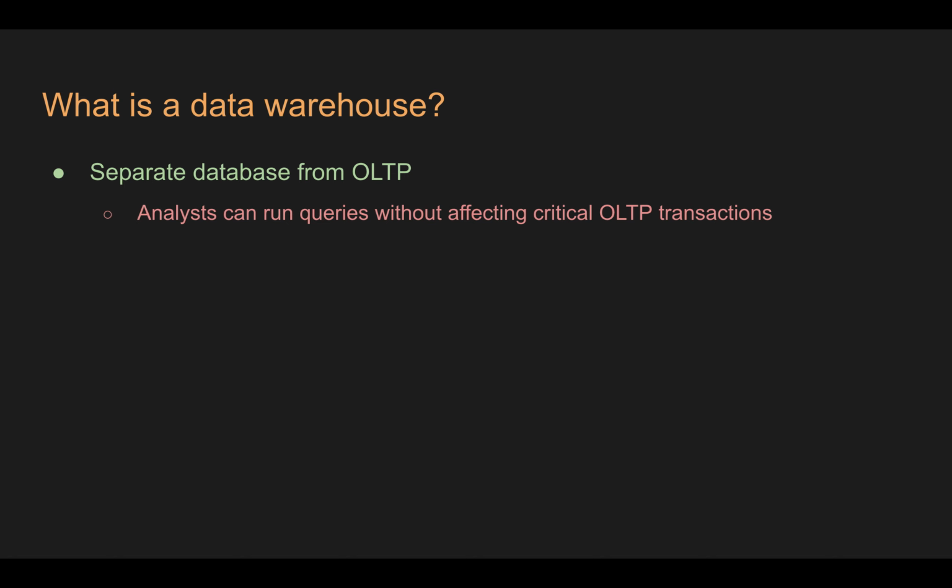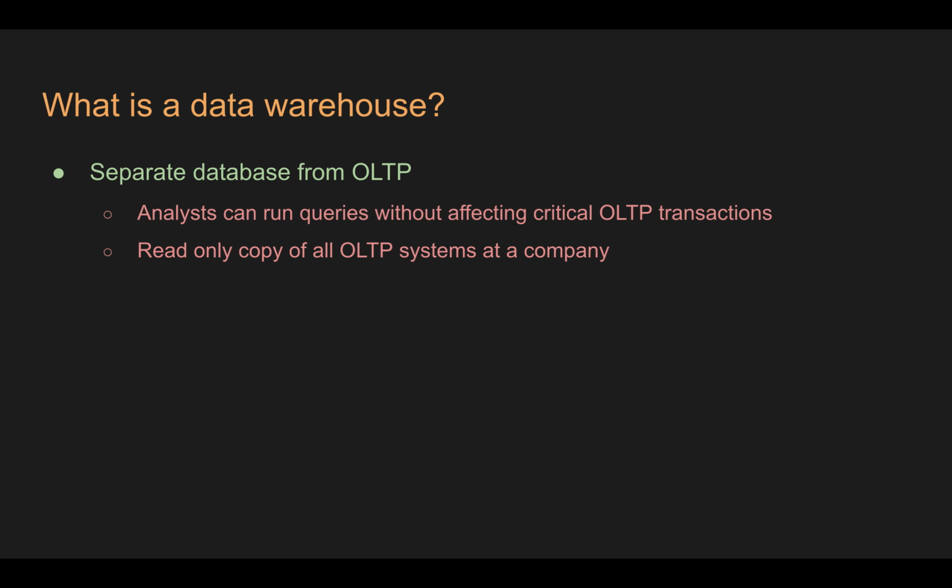Now the database admins usually have to guard their OLTP databases. They are very reluctant to let business analysts run ad hoc analytical queries on the OLTP database, because those queries are very expensive and tend to scan large parts of the data set, so they can very much harm the performance of concurrently executing transactions. That's why a data warehouse is a separate database that analysts can query without affecting the OLTP operations.